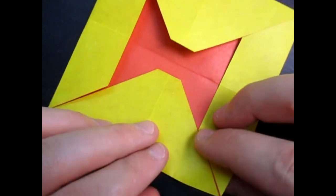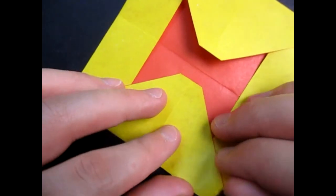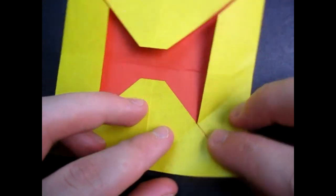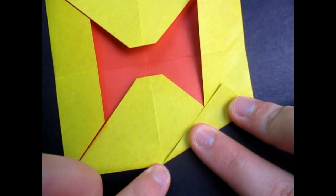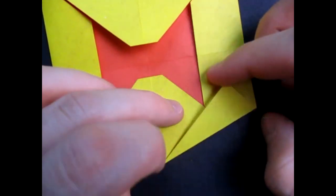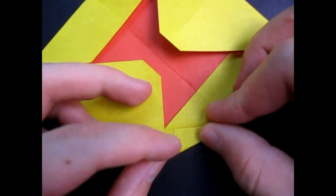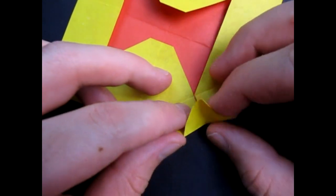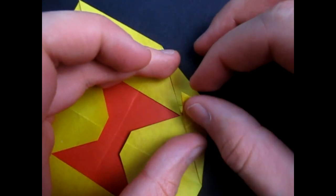Okay, so now we're going to take this point and make the corners of the octagon. So we're going to fold this point to the middle but just make a pinch mark right in the middle. Then take this edge and fold it to the crease mark, making sure to anchor the fold at this crease point so that the edge aligns with the pinch mark. Make a nice strong fold, and fold this edge to the pinch mark the same way, anchoring it at the crease. Now unfold and we're going to rabbit ear it — make those two folds at the same time — and make sure it comes to a nice point. Now flatten that point up.